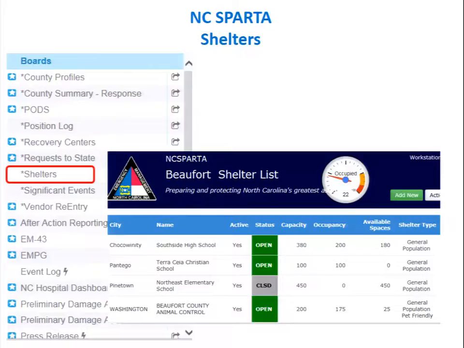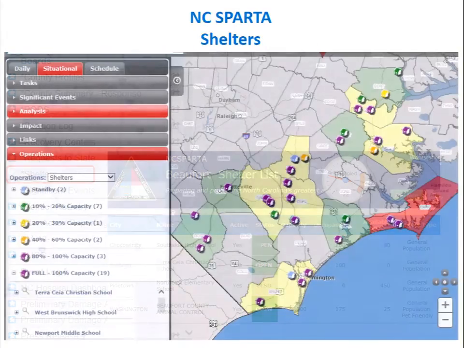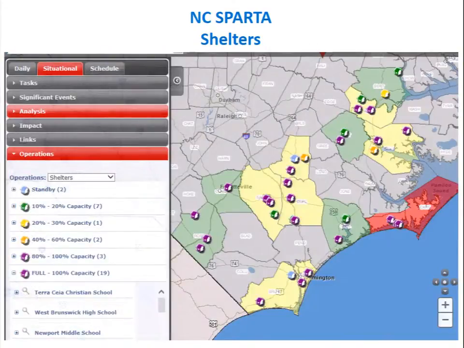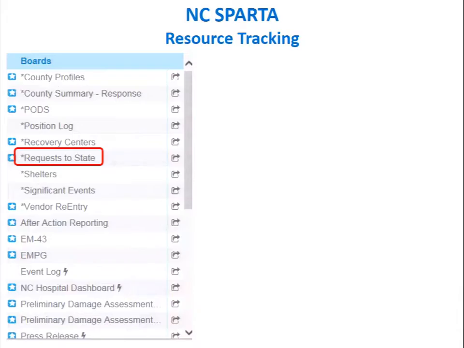So when we activate, the counties will open up their shelter board. They'll open up that shelter. They'll put how many occupants are in there. And then we always have some type of common operating picture behind that data. So at any given time, when we see that all the shelters lighting up are purple, then we know that the counties that are more inland are going to have to start maybe possibly opening up shelters to support that.